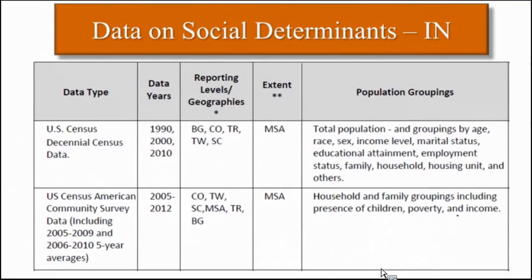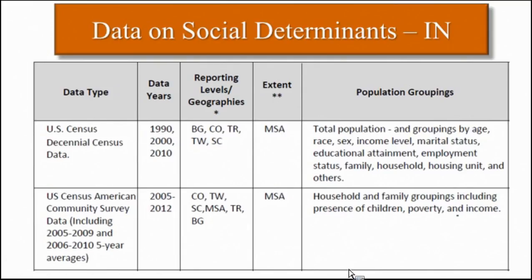So there's a system, and here's some examples. There's a system in Indiana called SAVI. That's called Social Attributes and Vulnerability Indicators. And an organization at the university called the Polis Center has put together this system and updates it on a fairly regular basis; it just brings in existing data.